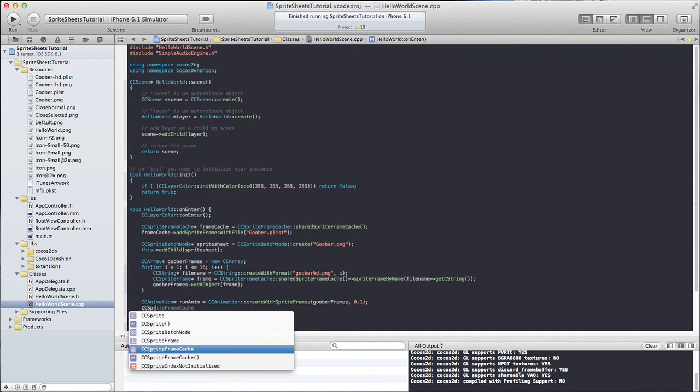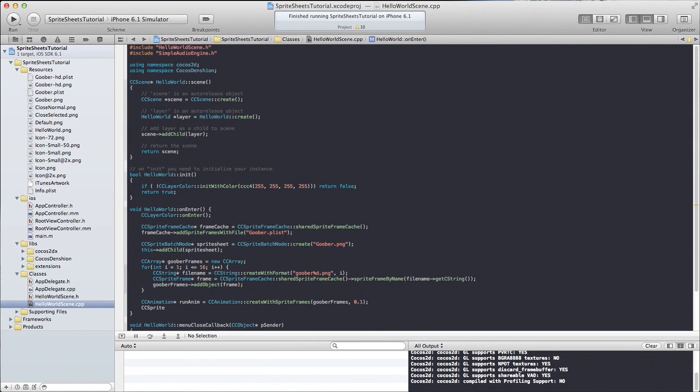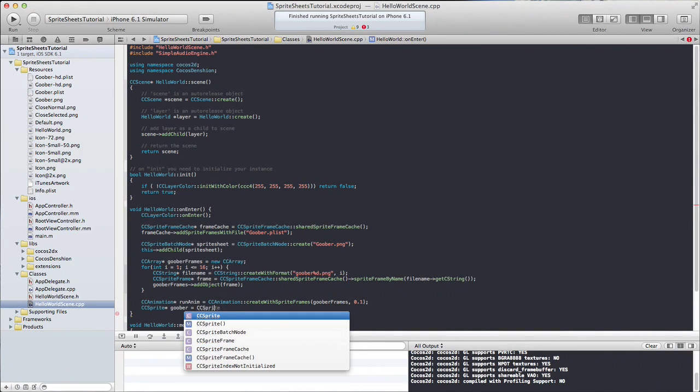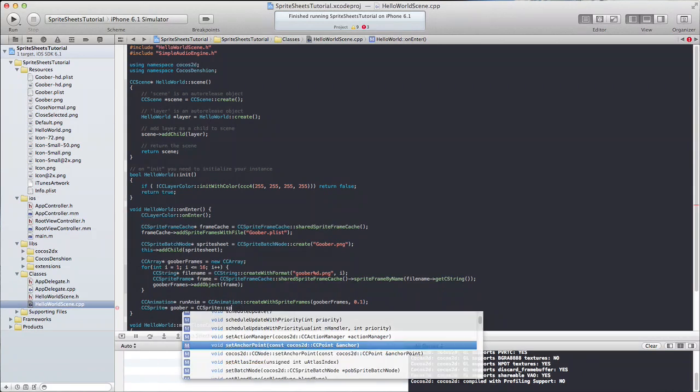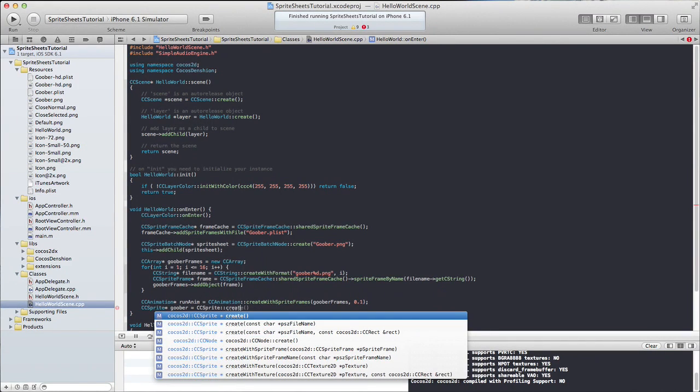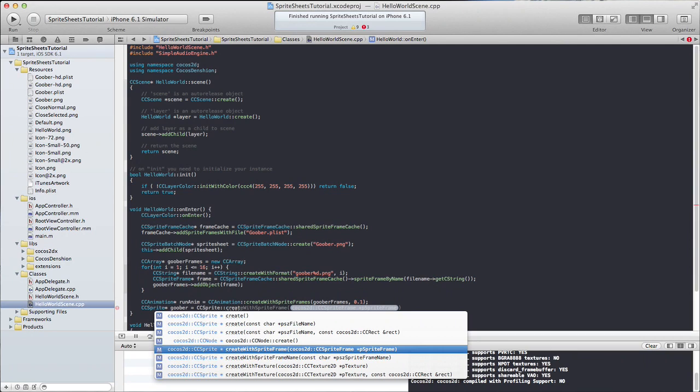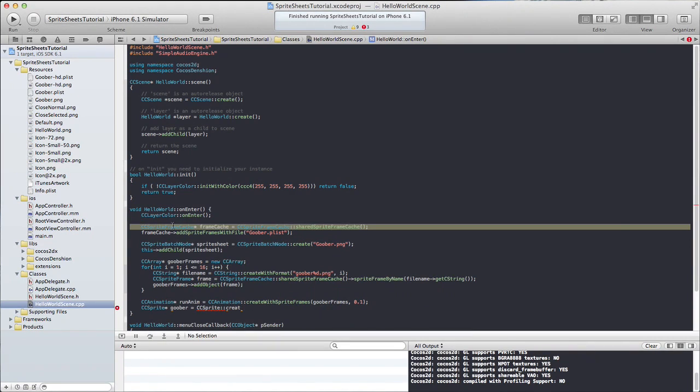Once we've done that, we create a CCSprite of the actual goober object itself, or the first anim that's going to be displayed before the anim actually runs. And we're going to be running the action of this animation within this object. So we have to create this here. Again, we're going to create with sprite frame name. Now this will basically just pull out the name of a recognized frame name that we've passed in here from the frame cache.